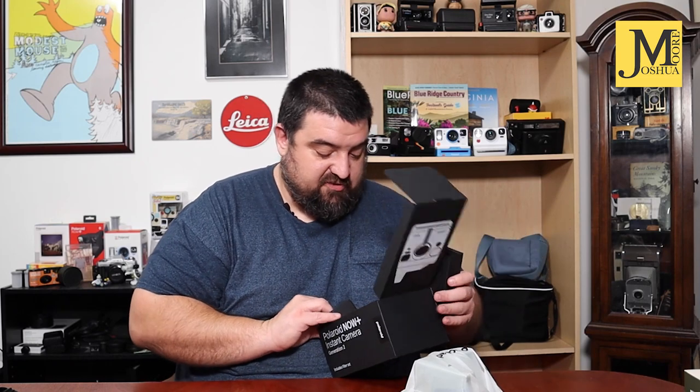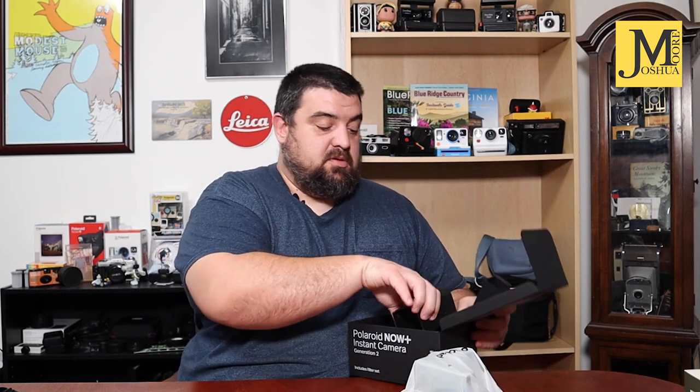Let me move all that to the side. See, is that it in there? Oh, this one didn't come with no film. Sad time. Good thing I've got some packs. But let's see. The big reveal. I'm liking the color so far through the plastic.